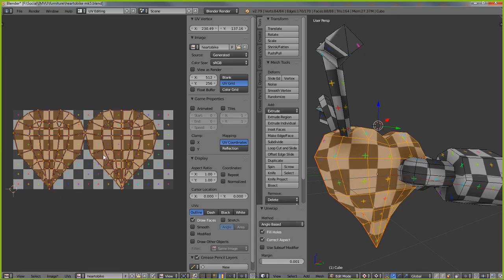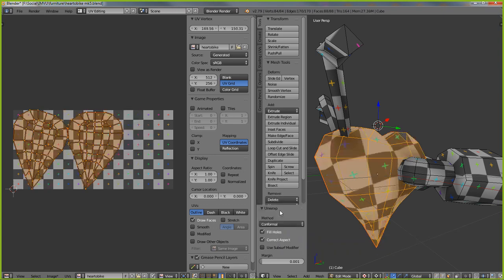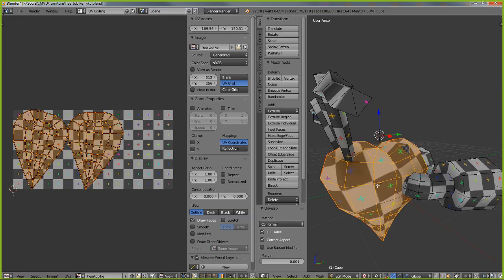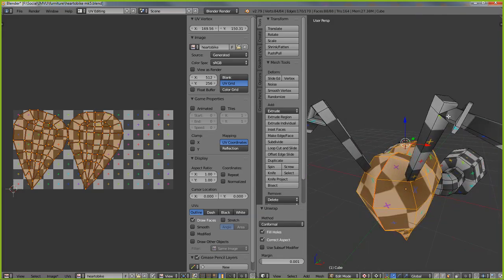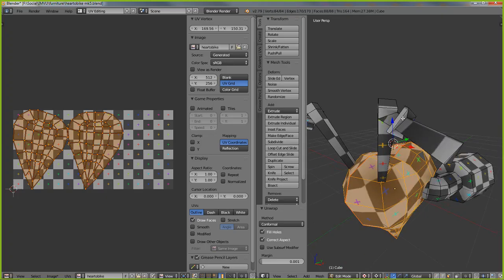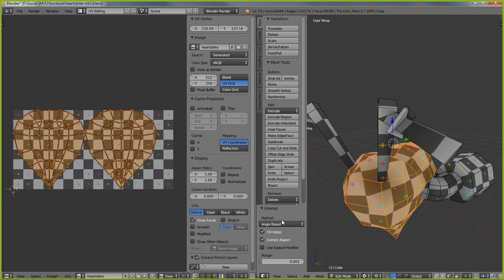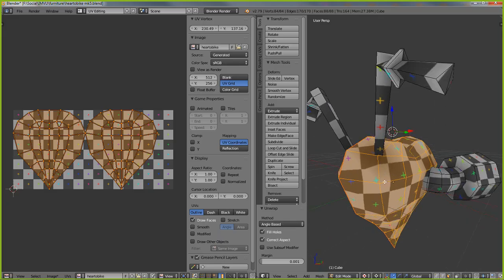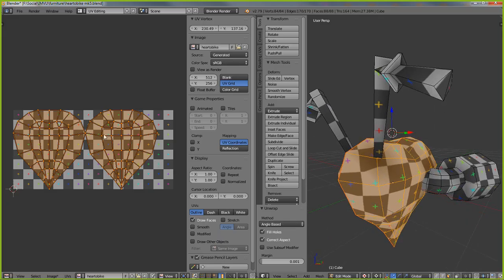and depending on the shape you'll want to switch between angle based or conformal. Conformal is more appropriate for regular or angular shapes, whereas angle based tends to be more appropriate for organic shapes or shapes with a lot of curves.